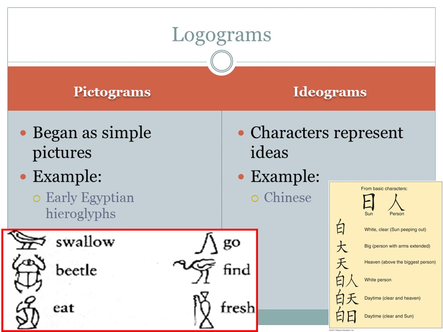So when we start combining some of these different elements, I really like to look at this because you take a look at a person, it almost looks like a person. You've got two legs there. But when you start combining sun and person, you get different variations of this. For example, the second one is a big person. Right? So you combine the sky with a person, big person. Okay? Now, you take that a step further, you add the top bar again, and that's your symbol for heaven because it's above the biggest person. So there is an intuitive nature to this. The characters do make sense with our understanding. The heavens, the skies, heaven itself is above the tallest person. And so the characters make sense within that realm as well.